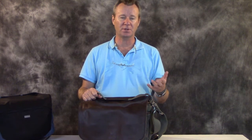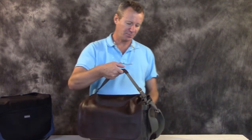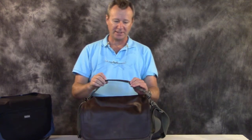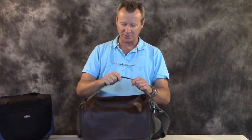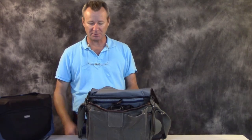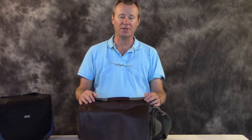I think the Retrospective series in my humble opinion is one of the nicest looking bags that Think Tank make. This bag is in the green sage color. The leather accents are really nice — there's an accent on the handle here, full coverage leather cover on it. Great protection from the elements. You've got a little bit of trim here with the leather as well, so this is really going to upgrade our everyday carry for sure.